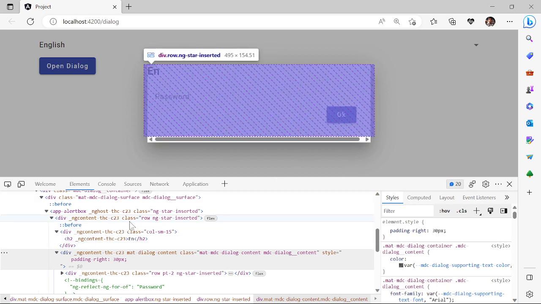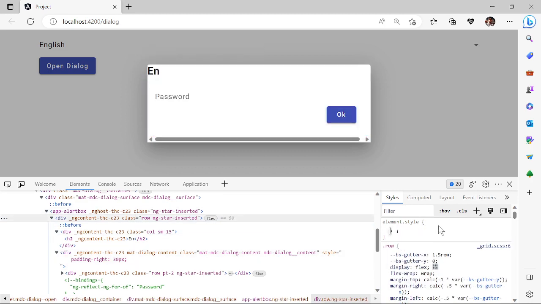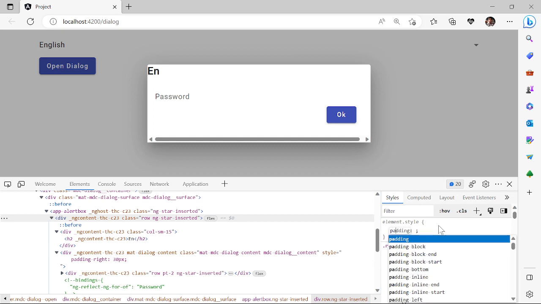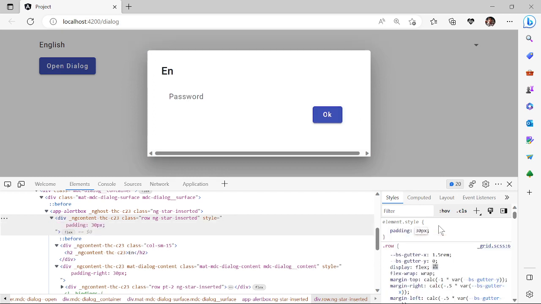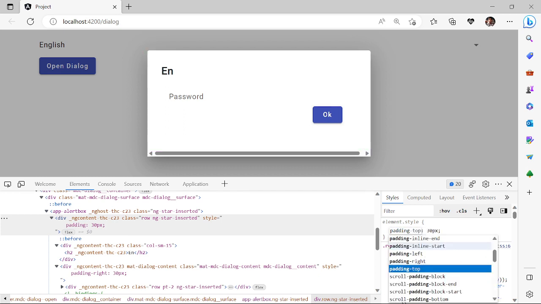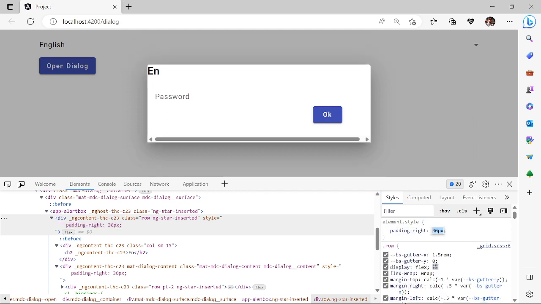Similarly, if you want to change the complete div, this is the row. Here you want to make a padding of something like 30 pixels. Now you can see the right and left everything has changed. Accordingly you can adjust the alignment, padding right or left 30 pixels like this. And if you don't want this scroll bar, just add one more thing here.